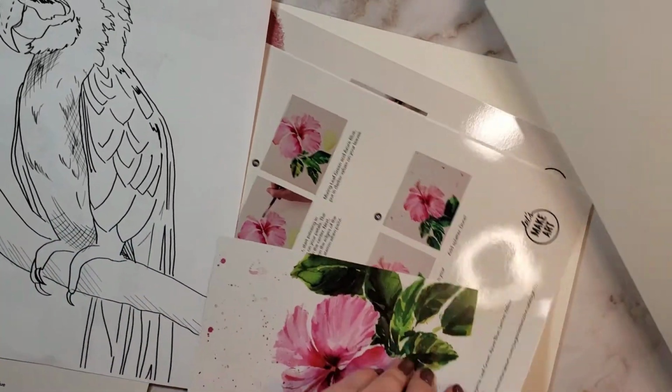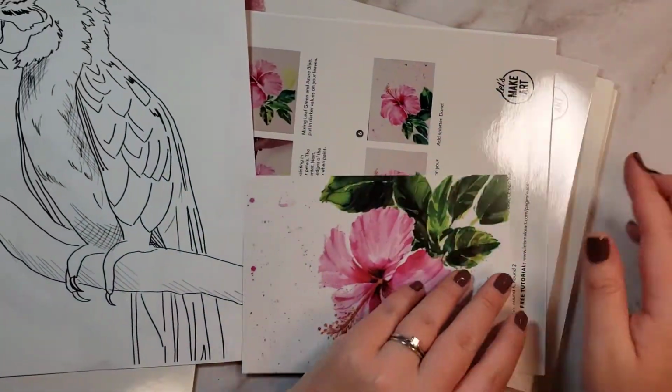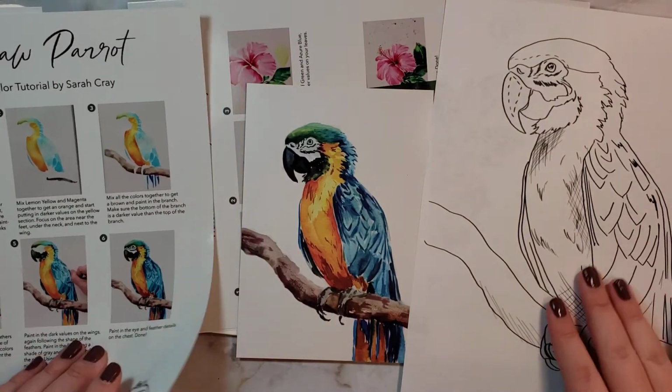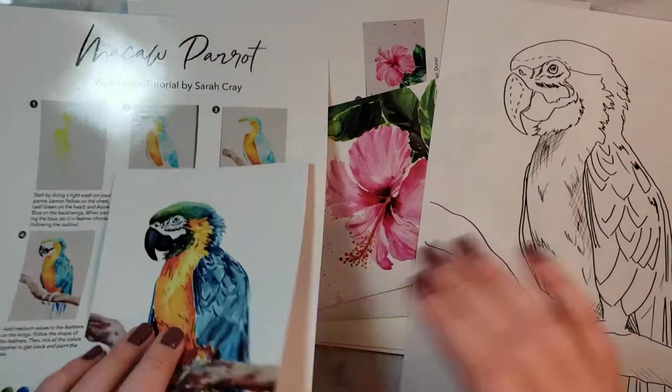Sorry, I wiggled you. I'm going to try and put this paper back. So that is the Macaw Parrot. He's pretty cute.